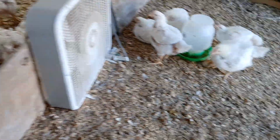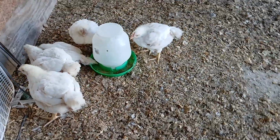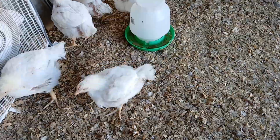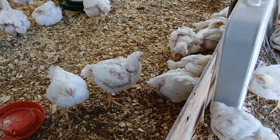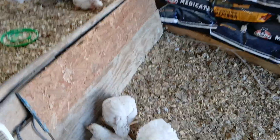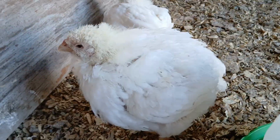So I'll show you those real quick. We've basically just moved these birds from that side of the short wall to this side. We haven't set up any additional barriers for them. They're not going to go far. What initially got them over here was decreased mobility. You can see, as we look at them in general, these are smaller than the ones on the other side of the wall. So what got them on our radar that they needed intervention was decreased mobility. And when you have decreased mobility, you're probably going to have stunted growth because the bird probably couldn't get to food and water.